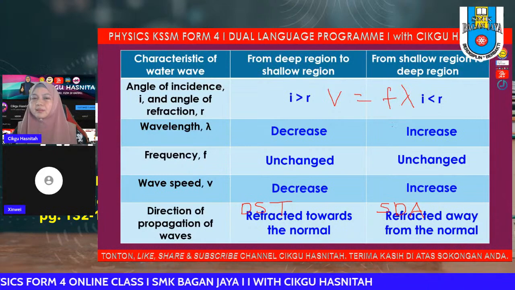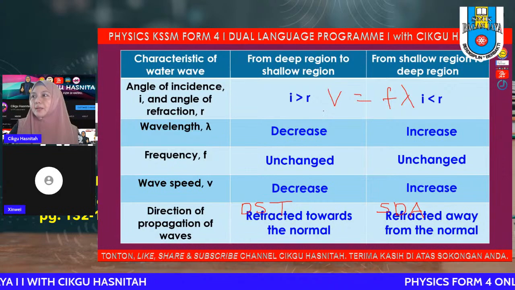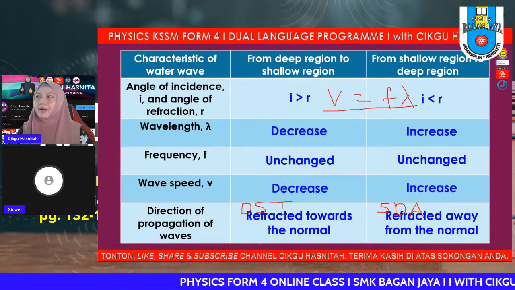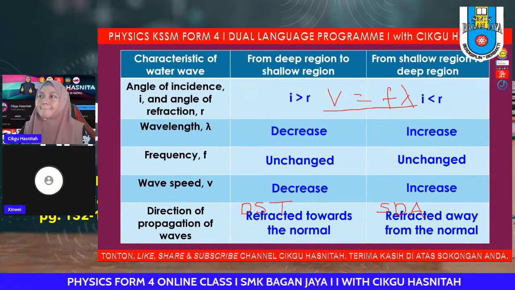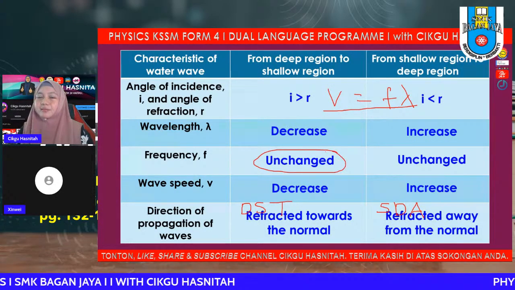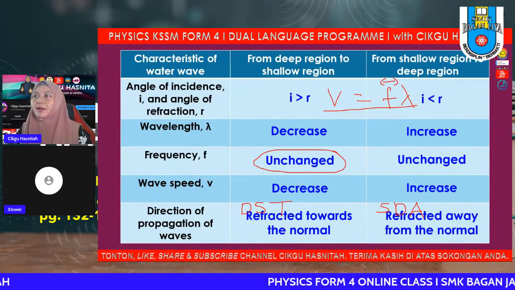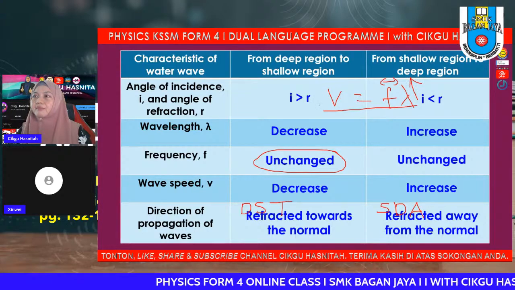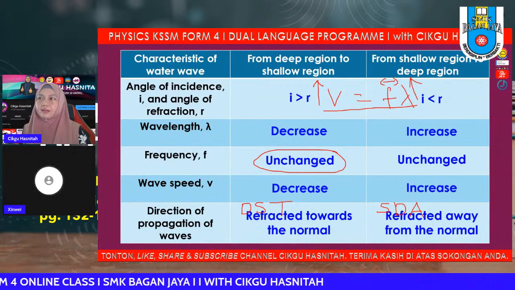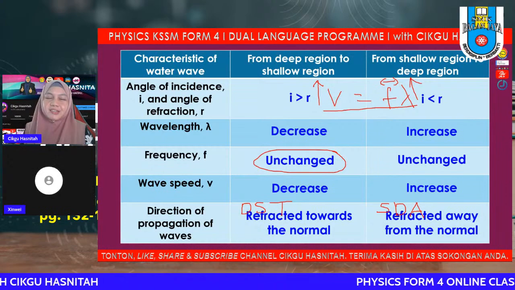How do we know that it is directly proportional? Directly proportional because they are in the same line. V and lambda are in the same line. Okay? It is the same line. So that means the F is constant. F is constant here, frequency unchanged. When F is constant, what happens to V as lambda increases? So lambda increases, V also increases. If the lambda is constant, then V is constant.